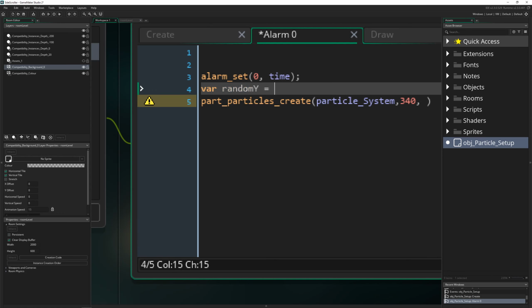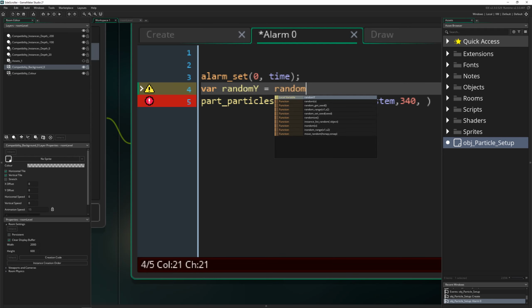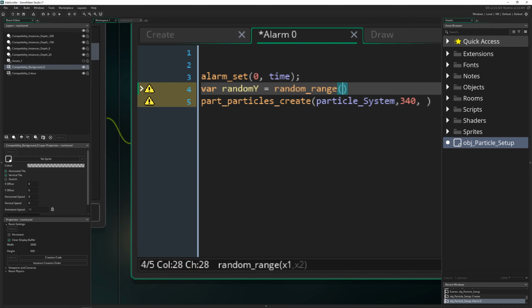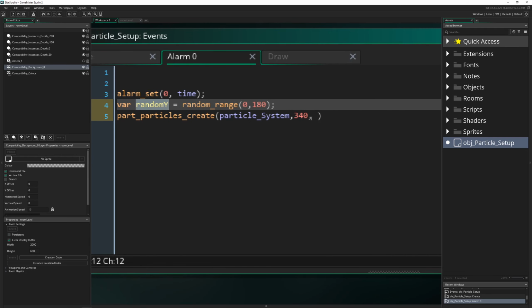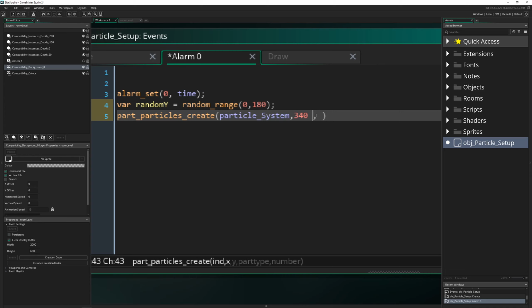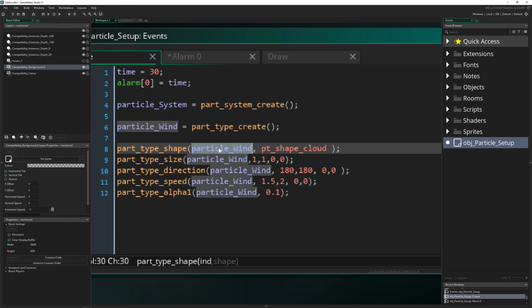And then, I don't know, go with a random y value, which could be between 0 and, I don't know, random range. So here we're just defining a range. Let's go for very small numbers, between 0 and 180. So let's make this clear: this is a very flawed approach, by the way. You will see in a few seconds why that is, but of course it will work without taking the camera into consideration. And then it says, what kind of particle do we actually want to spawn?